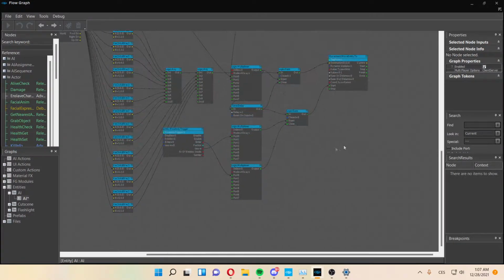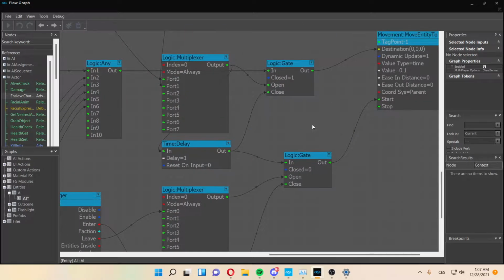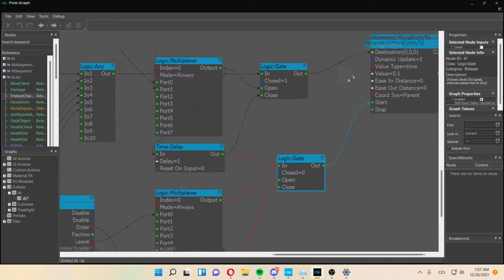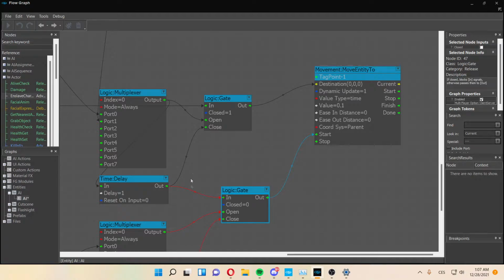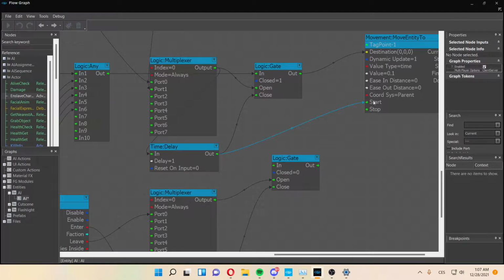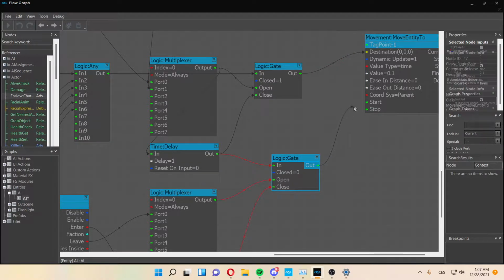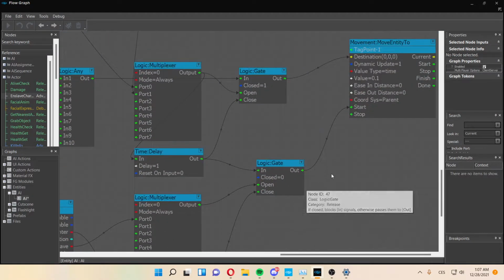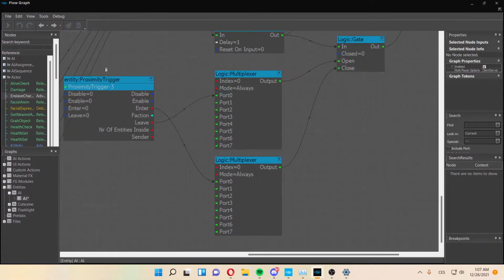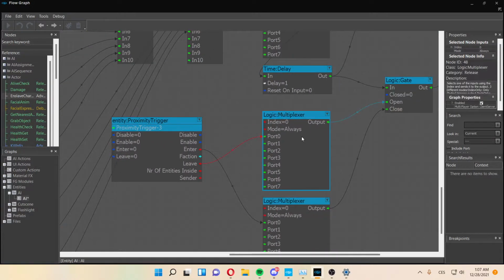Okay, so what I did behind the scenes is I added a gate to here, which basically it was like this, and I added the gate which will basically close this event, which is the generation of the new tag point that the player will follow, and I added a multiplexer.